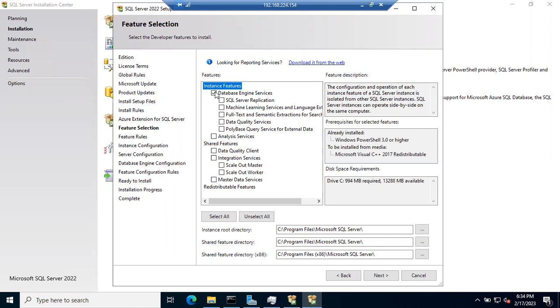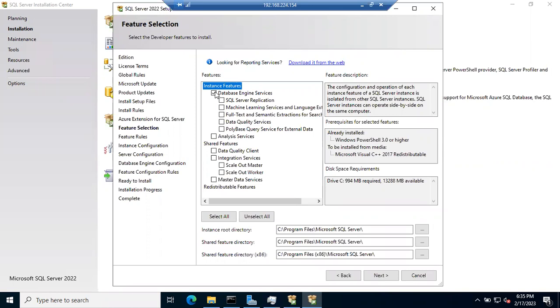Just as a car engine is important to run the car, the database engine is important to run your SQL Server. You're installing SQL Server means you're installing a database engine. It is going to store the data, process the data, and retrieve the data. Everything will be done by your database engine. So database engine is a must. You have to select this database engine option, guys.